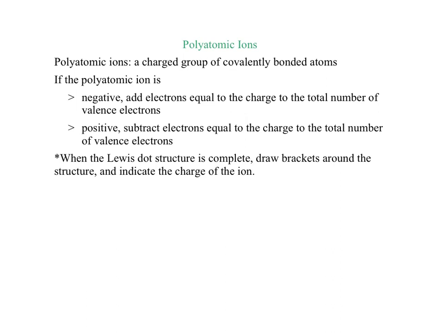So if we have an anion with a negative charge, we're going to add the electrons that are equal to the charge to the total number of valence electrons. And if we happen to have a positively charged polyatomic ion, we're going to subtract those electrons from our total number. So remember, something with a positive charge, a cation, has lost electrons. So you have more protons than electrons at that point. And so then when we're all done, when we've drawn out our structure, we're going to draw a set of brackets around that structure, and we're also going to indicate the charge. So we're going to tell everybody we added or we subtracted these electrons.